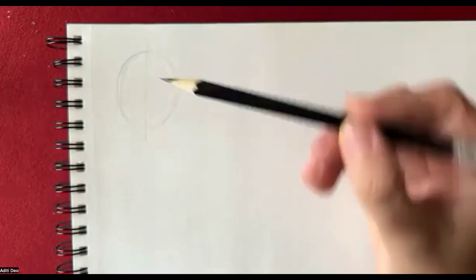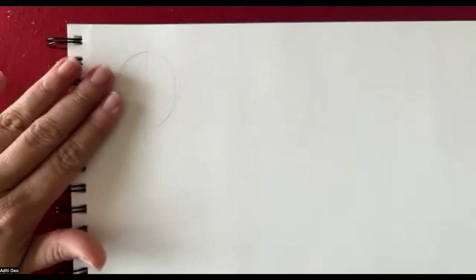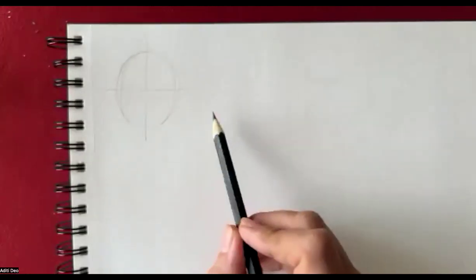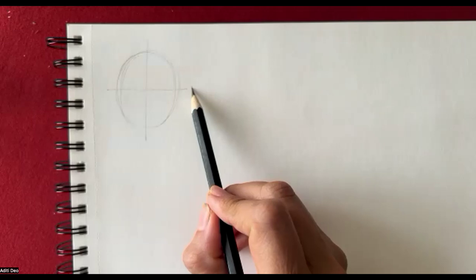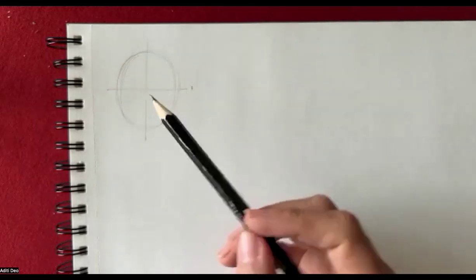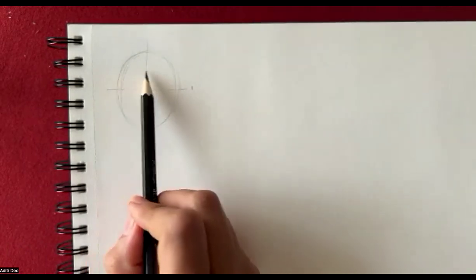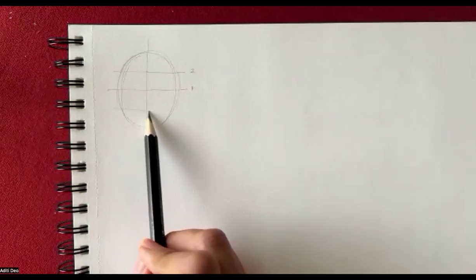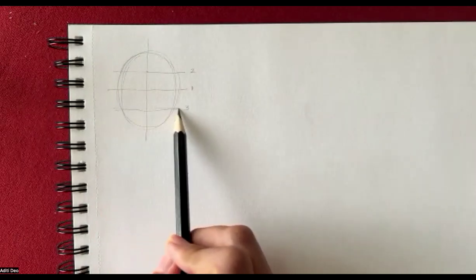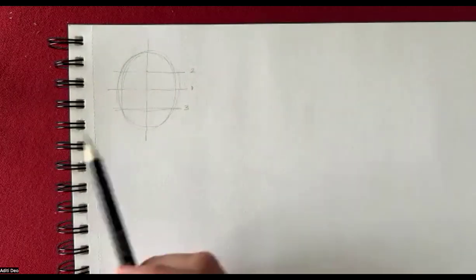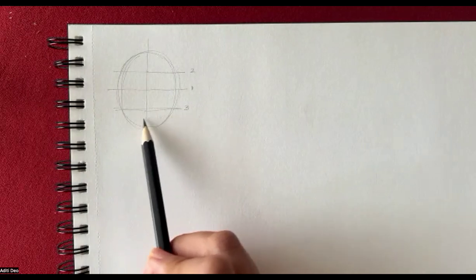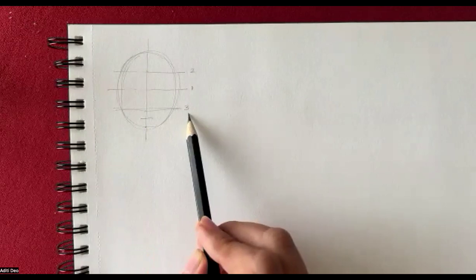Then we draw a line through the center vertically and another line horizontally through the center. I'm going to number these lines. This one is line number 1. And then in the top half and the bottom half, again, I'm going to bifurcate to line 2 and line 3. This line is a little higher than half, but it's okay, doesn't matter. Then from 3 down towards the bottom of the oval also, I'm going to break this in half. This is line number 4.